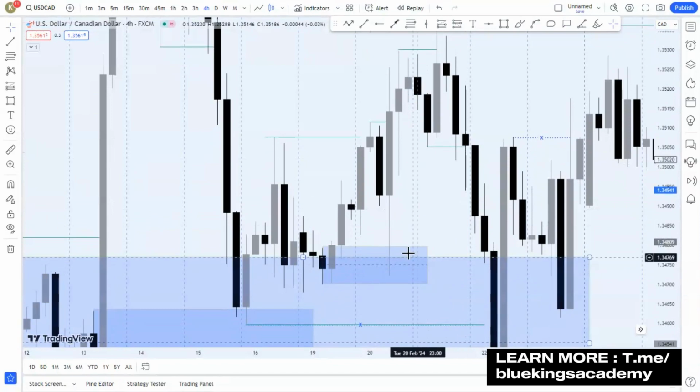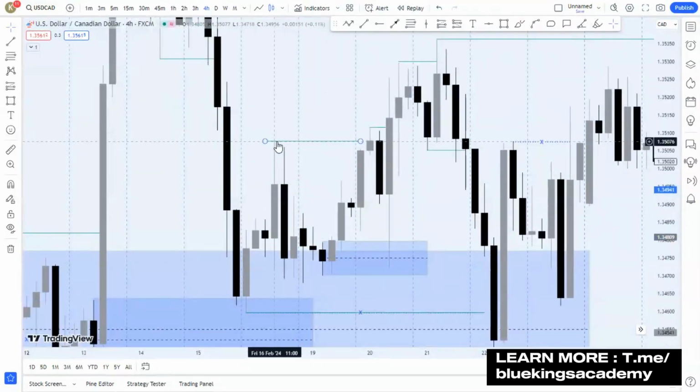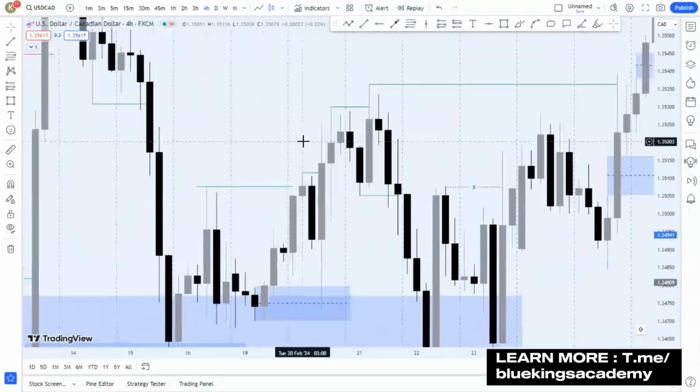So for this day, first things first, I know I was bullish. I discovered my draw on liquidity, the red line. I know I was bullish. We broke structure to the upside. That's how I knew I was bullish in the fractal structure. We retest to the order block, which covers the fact that I said you must choose a new POI every single day. Watch price entered into this order block today on this 20th February. I looked for my entry and I exited my buys at this previous high because this was a new high created after it broke this high. So I have to take my trade off here to be safe because anything can happen.